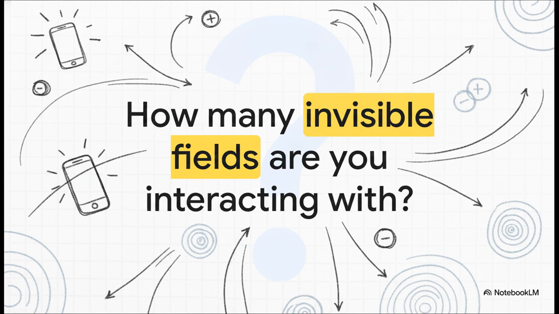And that brings us to the end of our masterclass. These mathematical rules, these imaginary lines, they aren't just dry textbook theories. They are literally the hidden language of the universe around us. So I want to leave you with a provocative thought. As you tap your phone screen right now to pause or close this explainer, ask yourself, how many invisible fields are you interacting with at this very second?